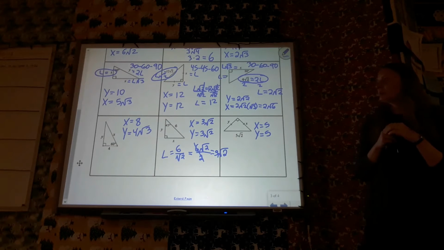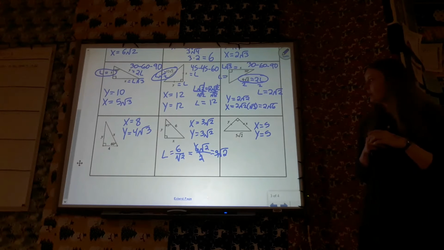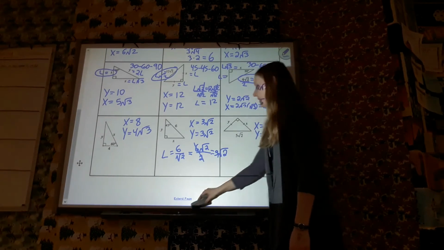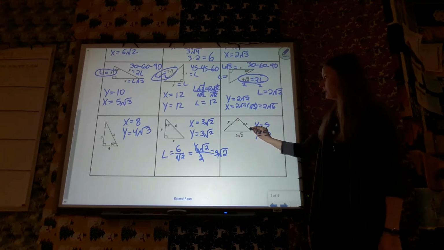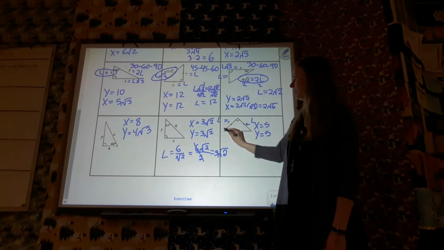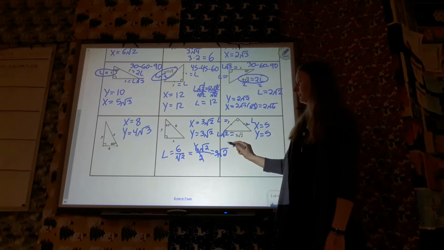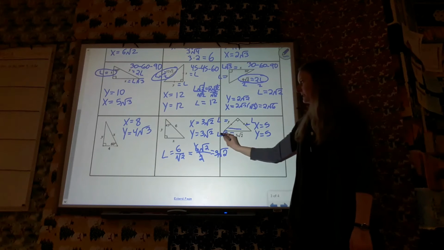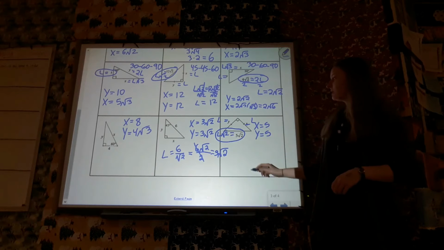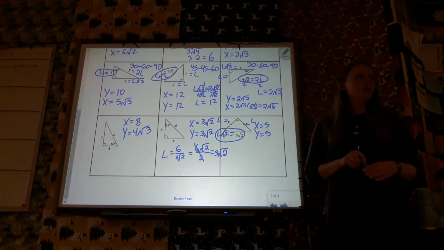Okay, so for the last one, what kind of triangle is it? The 45, 45, 90? So what would the rule be for the x and the y? X is equal to L and y is equal to L, and the 5 root 2 is equal to L root 2. This is the equation you circle. Remember, you circle the one with the numerical label. So if I have L root 2 equals 5 root 2 and I'm trying to solve for L, what would I do?